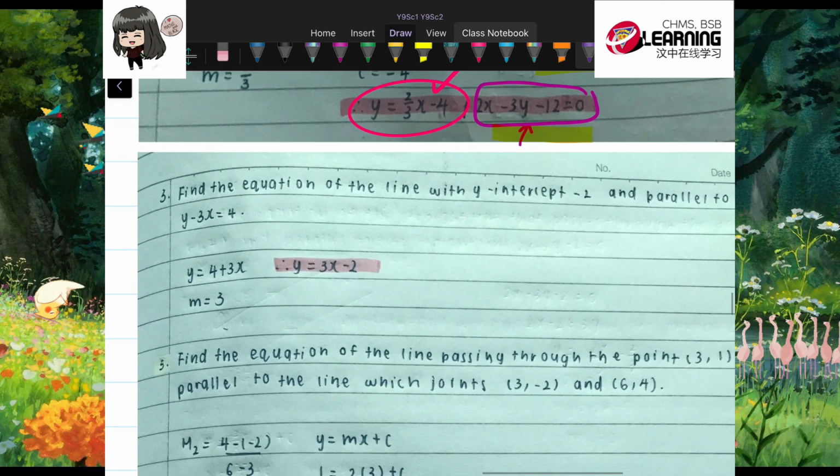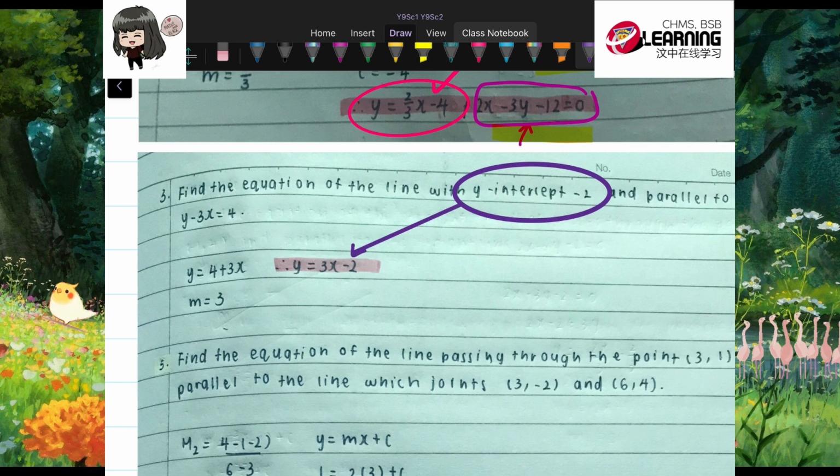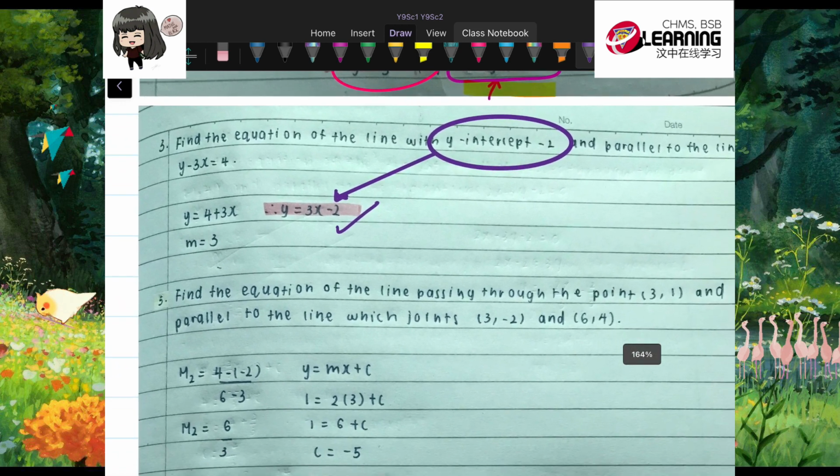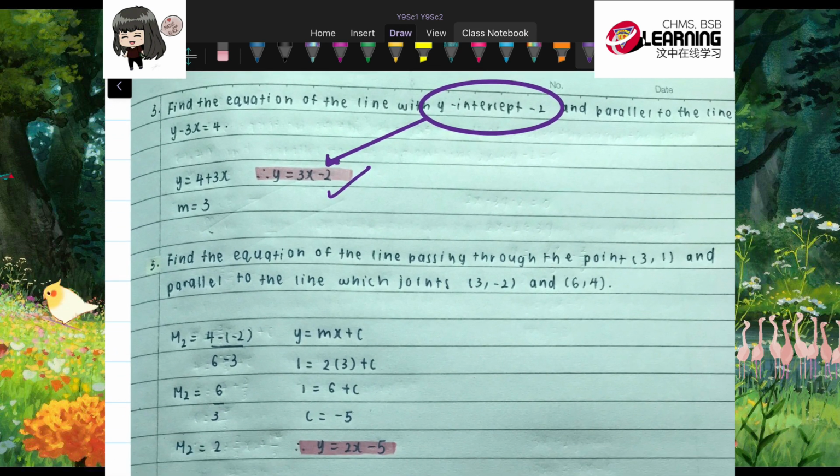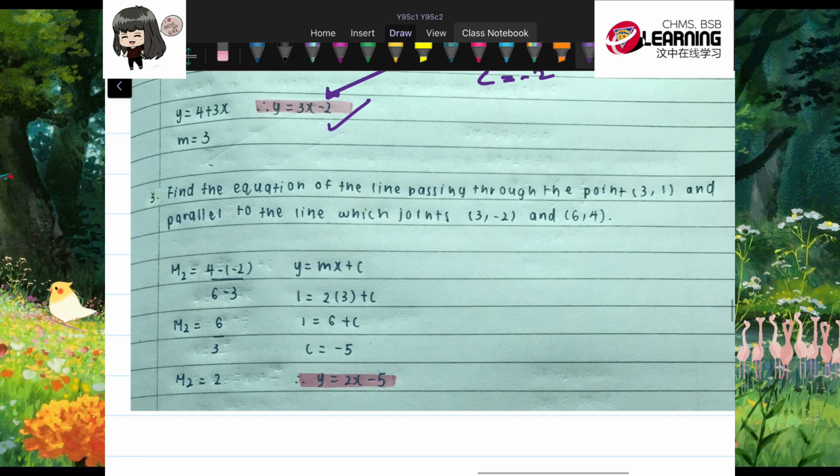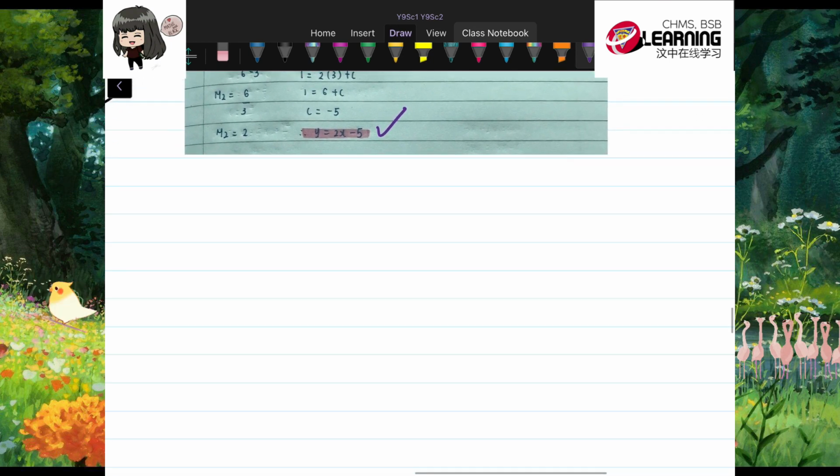Question 3. You see here, they already say y-intercept is negative 2. So your c is negative 2. So your answer is 3x minus 2. I've seen you don't know how to find your c. You find c in another way. The y-intercept is already showing c. Okay, number 5, I think this one is also no problem. You can double check her working here if you have careless mistakes. The answer is y equals x minus 5. That's for question number 5.